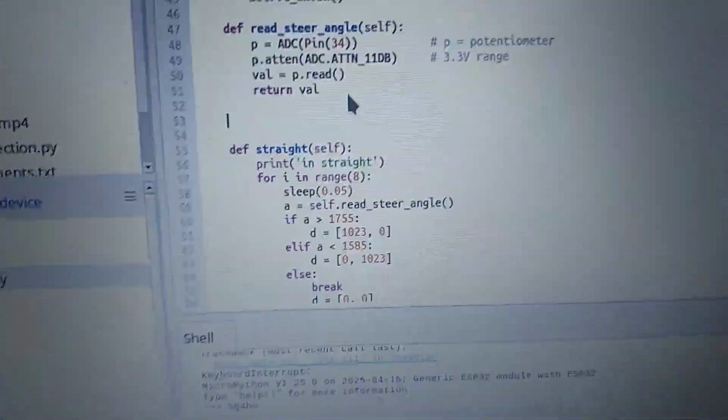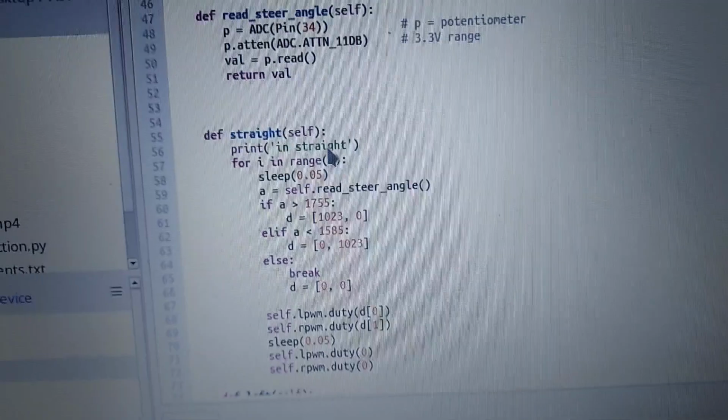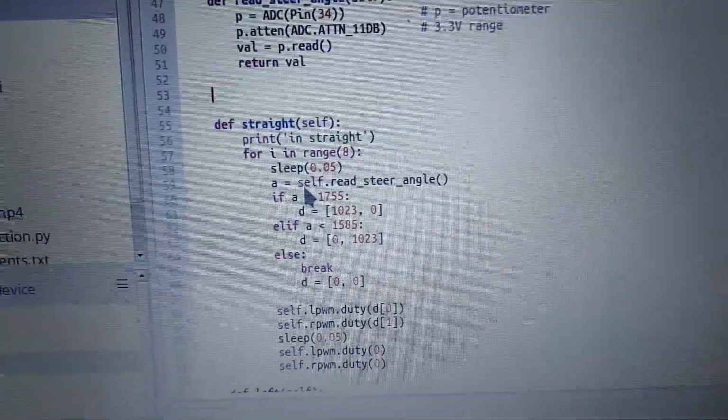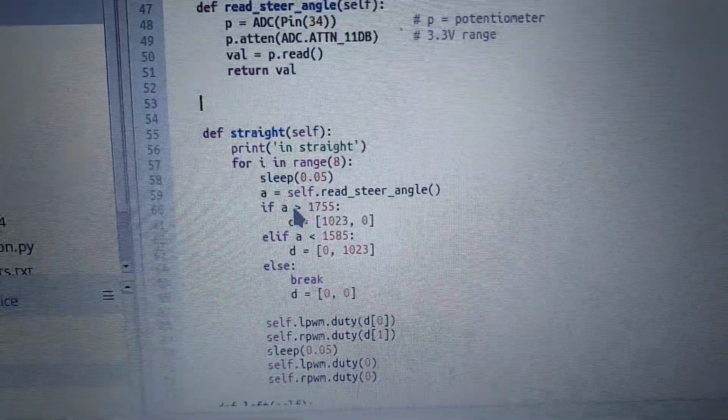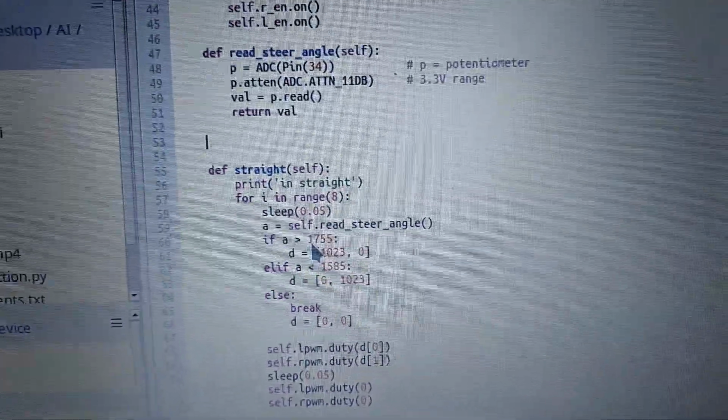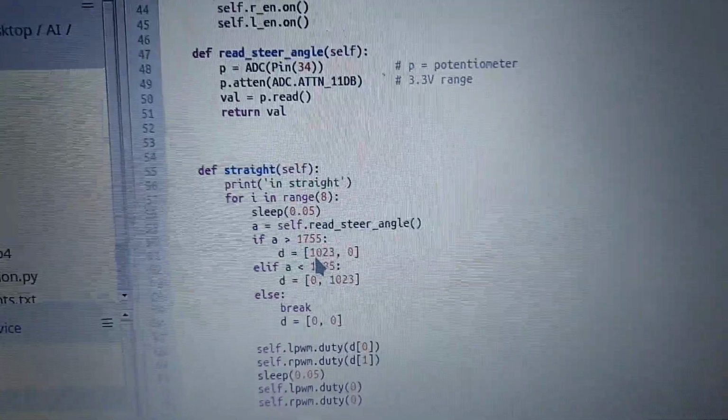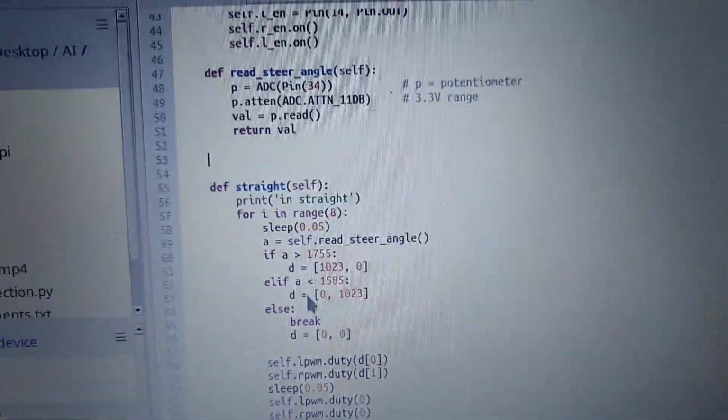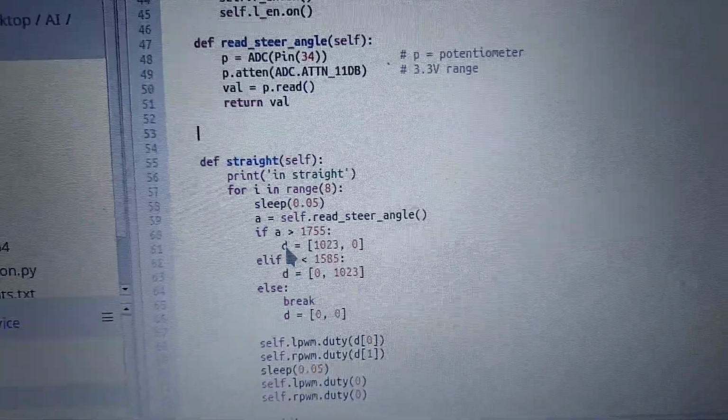Now I know the thing responds in probably about half-second, quarter second increments. Because when I set it up to go straight, that command for straight checks the potentiometer, and if it's too far one direction, then it says make it bump the other direction, and vice versa.